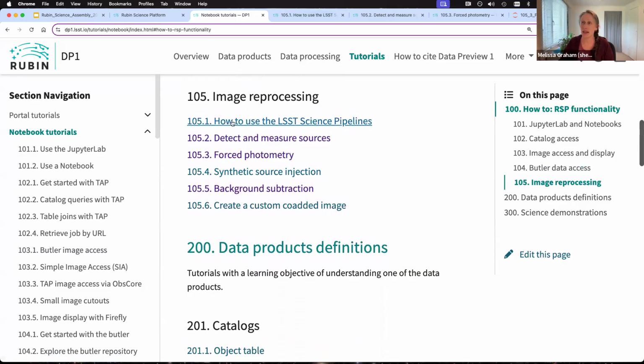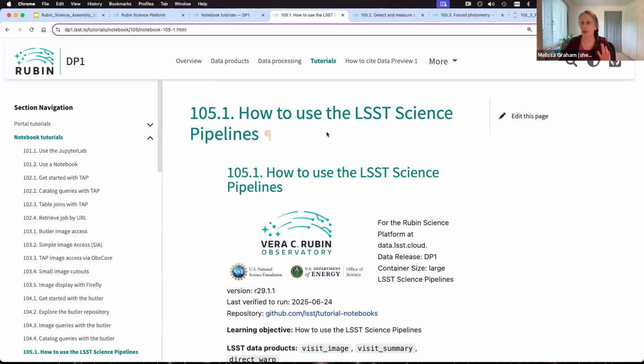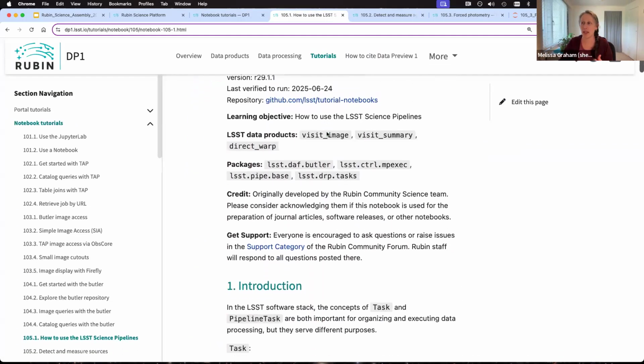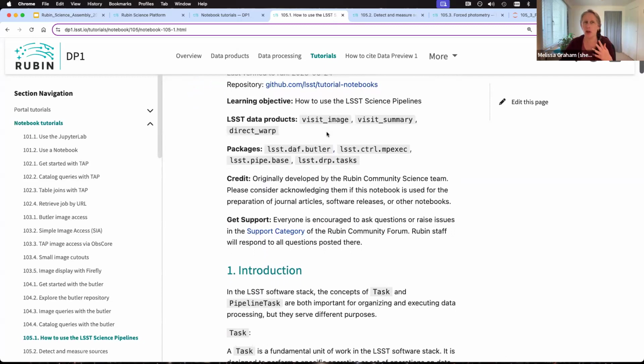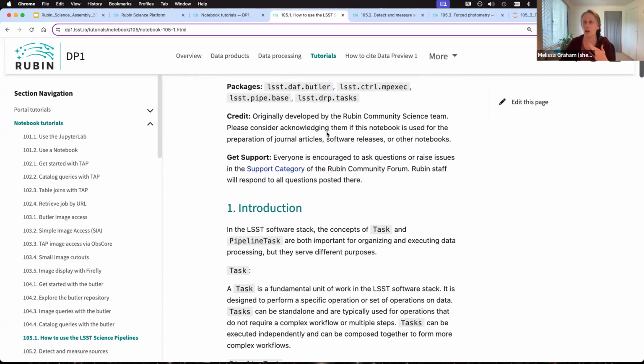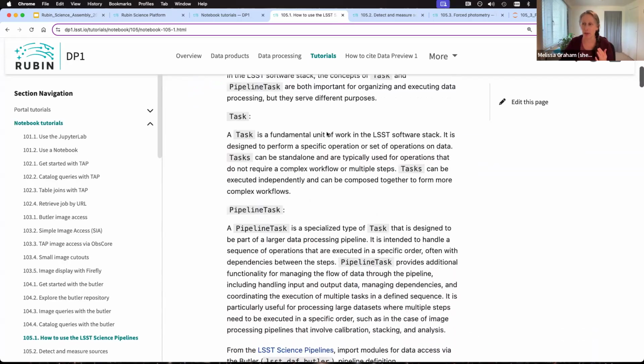I want to point out that in our 105 series, there's a 105.1, how to use the LSST science pipelines, which has very general information about what a pipeline is and what a task is. A task is like one command, one module of a pipeline.